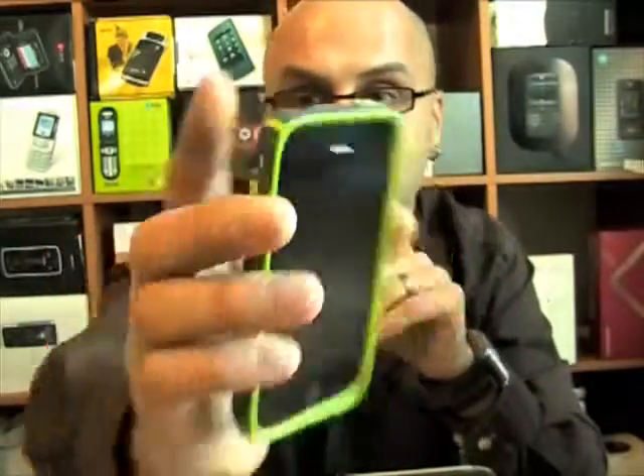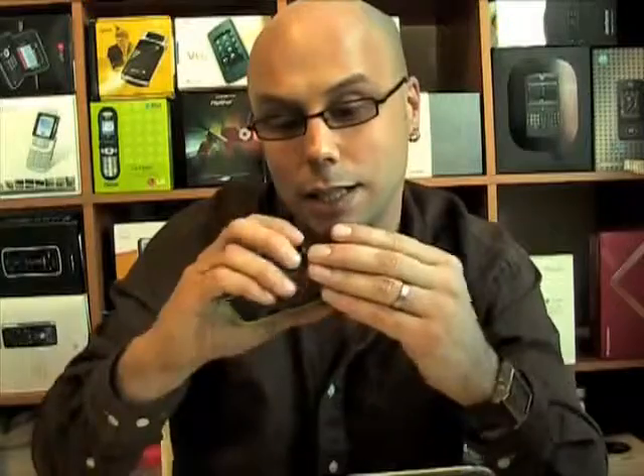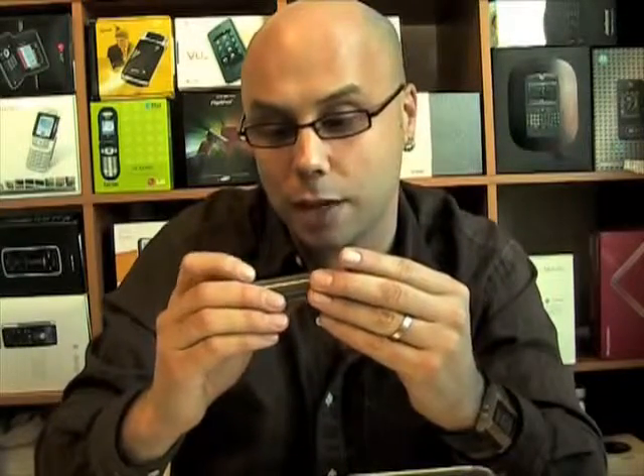Again, $35 — not cheap — but it's worth protecting this device. There are a couple little flaws in the plastic color; you can see there's a little gray dot in the green trim. But otherwise it's solid. I've been using it for a couple weeks now. There are some scratches and scuffs on the back, but you don't really see them. And several times I've taken it out and people have been like, 'What kind of phone is that? Oh, that's an iPhone? What kind of case is that?' So there you go. It's the Speck CandyShell iPhone 3G case.